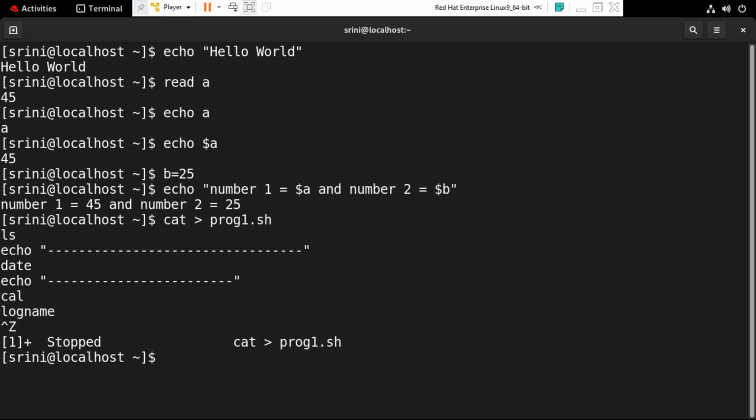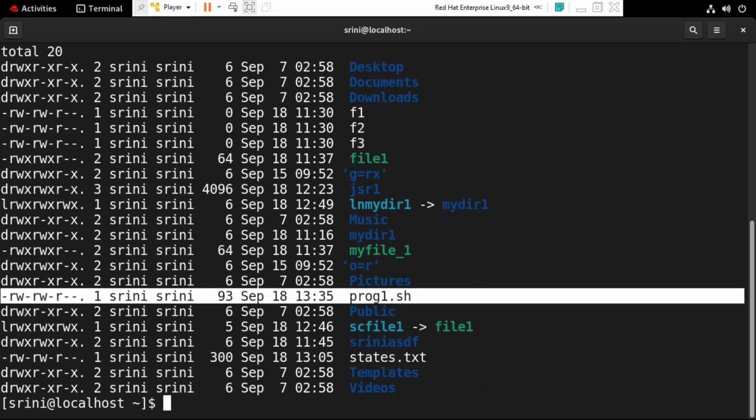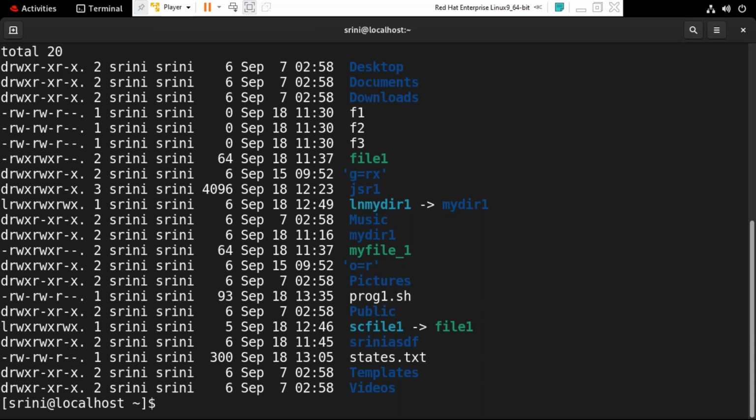Control Z. Now ls -l. prog1.sh, this is my shell script. How to execute it? This does not have execute permission.